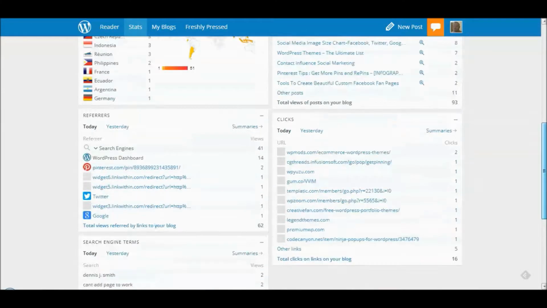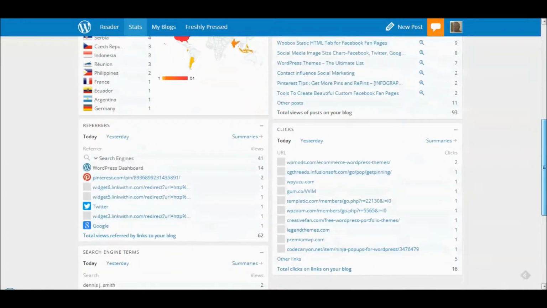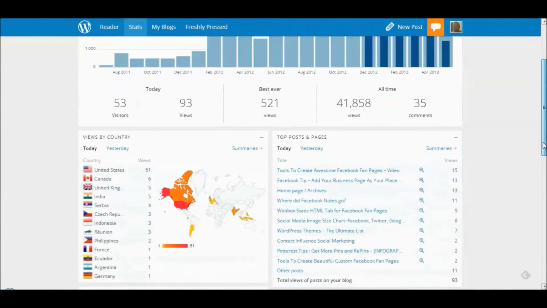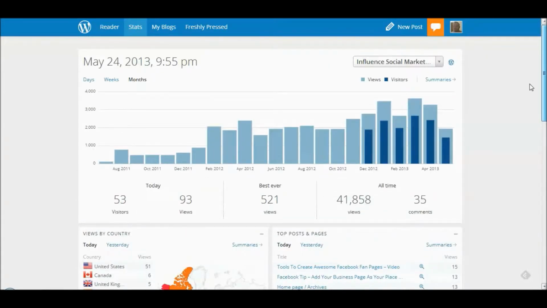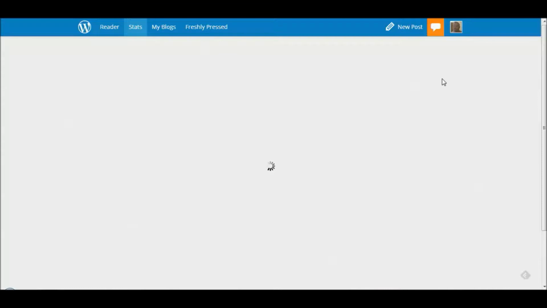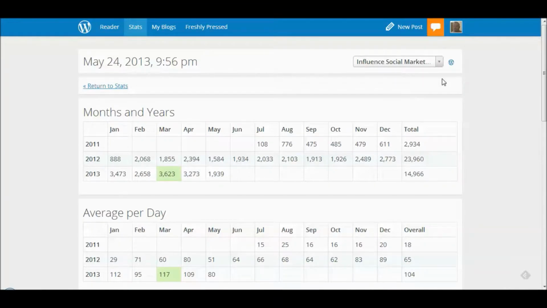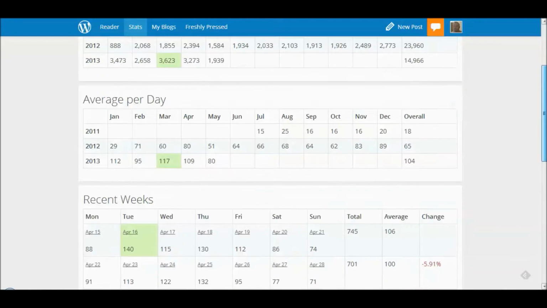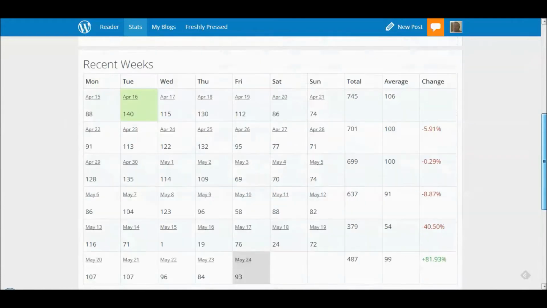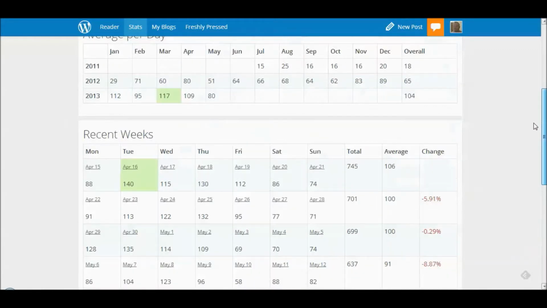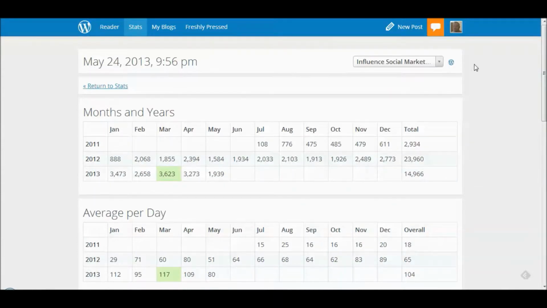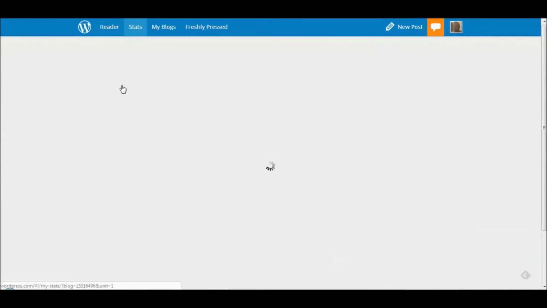And I kind of like the graphical look over here on WordPress.com. It's not as colorful on the WordPress sites here, and then you can see statistics here over the last year, so you can take a look at different dates on the calendar, recent weeks, kind of have an idea of how your blog's doing and where people are coming from and what articles they're reading.